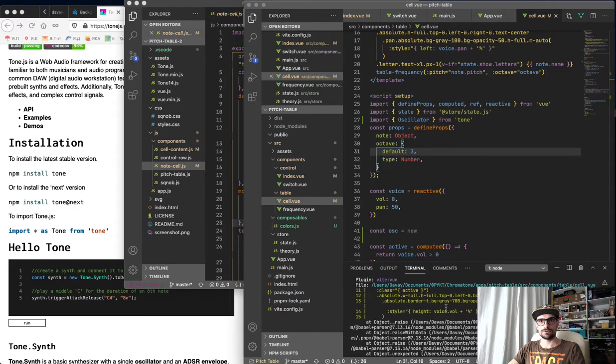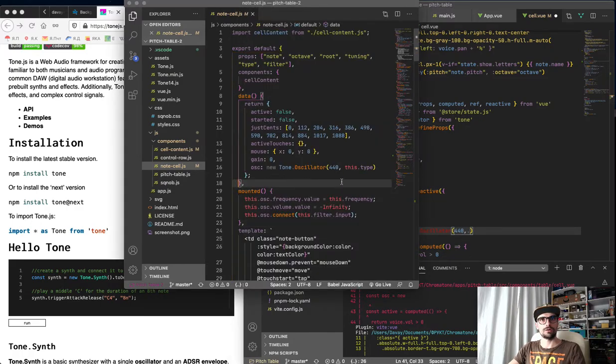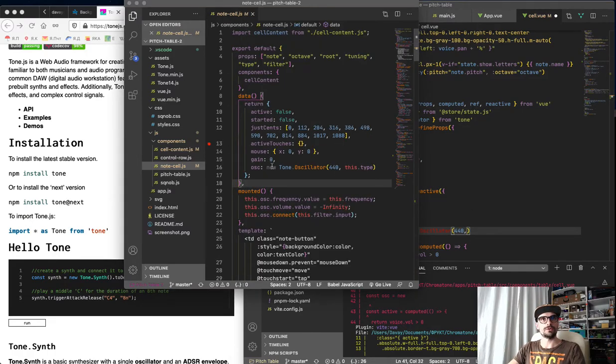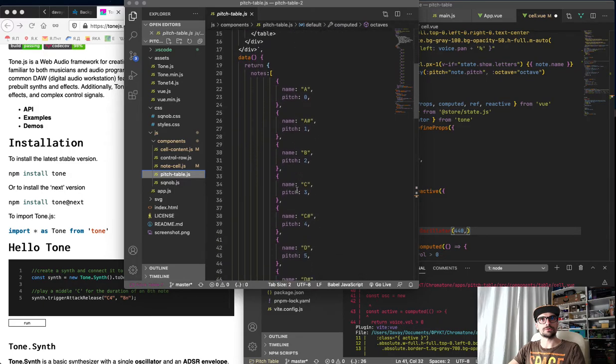What's the problem? Of course, new oscillator with the frequency 440 and type is given by props from pitch table, and the props is osc type.